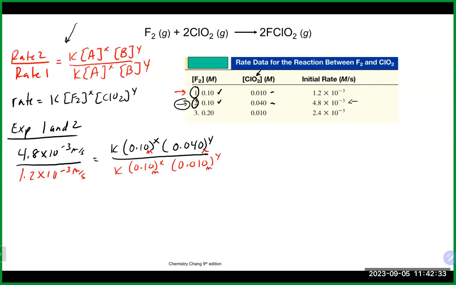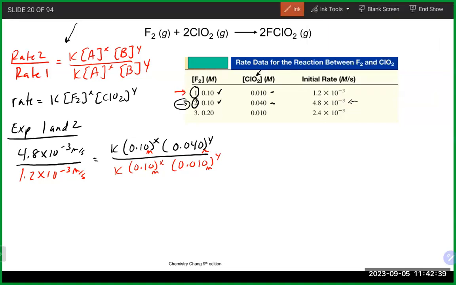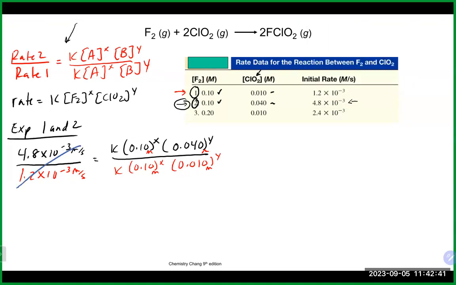All right. So at this point, we're going to do some math. So when I divide out the left-hand side here, I hope that equals a 4. And now when I come to the other side, this K up on top, right? And this K on the bottom, that is the rate constant, right? And the rate constant is the same or a different number? It is the same, although we don't know what it is at this point, but it should be the same number for doing this, right? So I do know that that's going to cancel out.